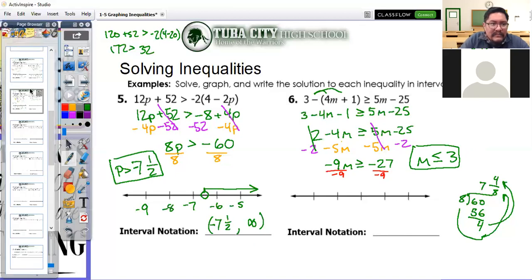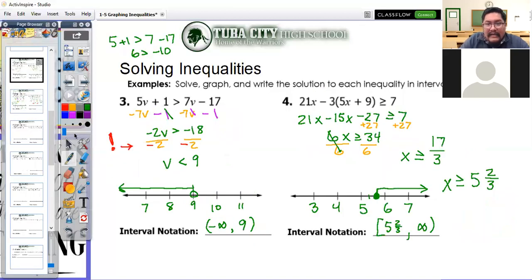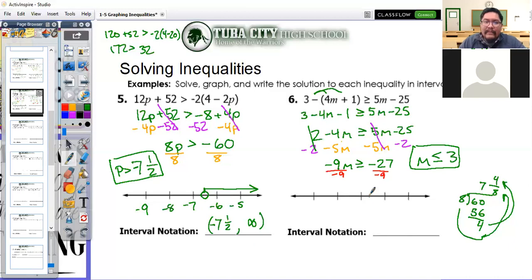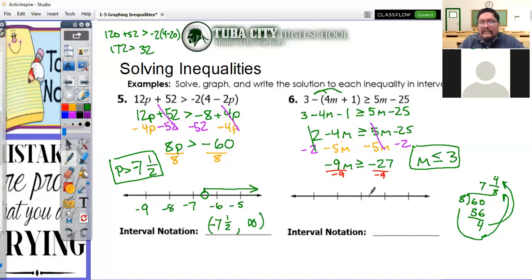Did I box my last ones? Nope, I actually did not. And remember, I like to box the solutions so it's really easy to tell where it is, especially when you have something like this. You just see that it's kind of chaotic. There's a lot of stuff going on. I think the packet itself gives you a little bit more space to write these things, but if you ever fill up the space that you have to work on the problem, then it's always good to put the box here. That way I know it's your final solution.